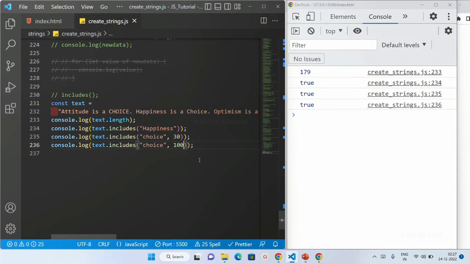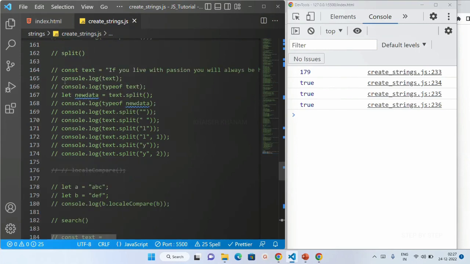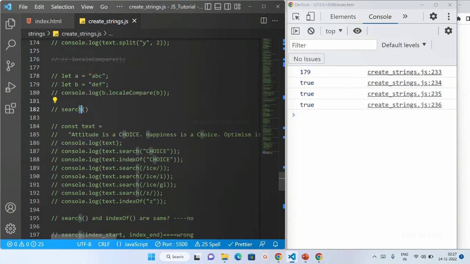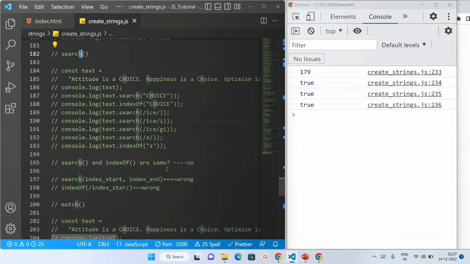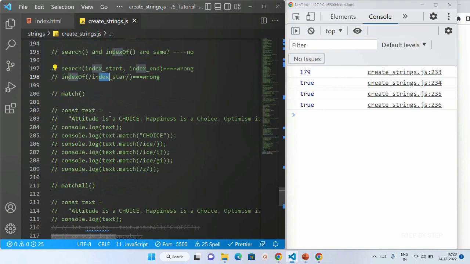In this section, we have seen the split method, which will convert a string into an array. We have seen the search method, which is going to search for the string. We have seen whether indexOf and search methods are the same or not. We have seen both are not the same.